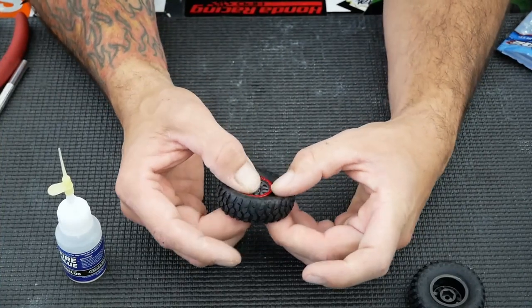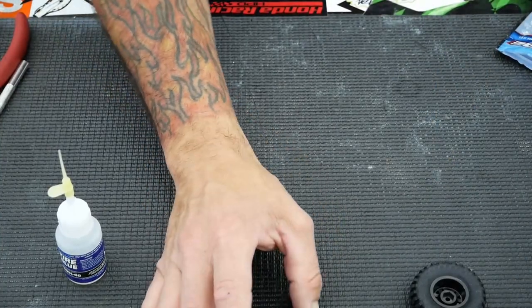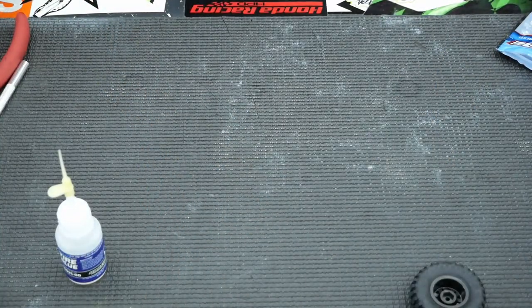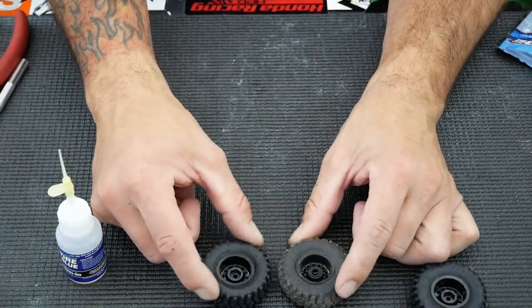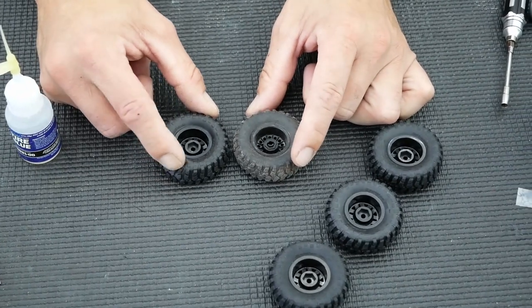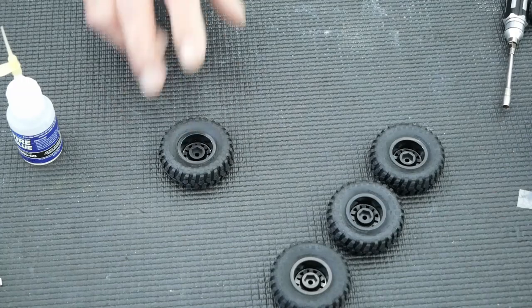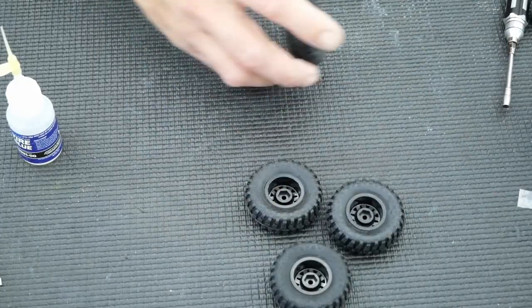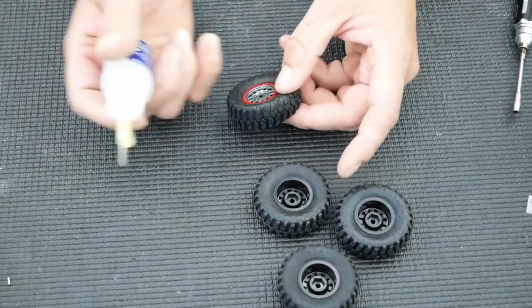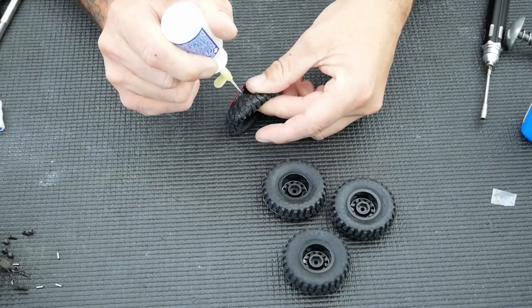We had salt. Whatever was in the bottom of the sink, you know, things like that. So you kind of want to throw a little bit of abuse in the rubber, makes them a lot softer. Like these are the factory tires on here, and you can already see how much softer ours are. They just feel a lot softer already, just from a little bit of chemical abuse. Simple Green works really good. WD-40 actually works really, really good on them, but I was too lazy to go outside and get some, so we just used whatever we had. Dish soap actually works really well. Just soak them in dish soap for a while.